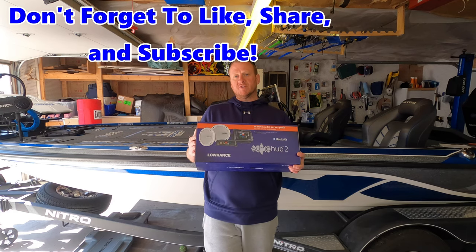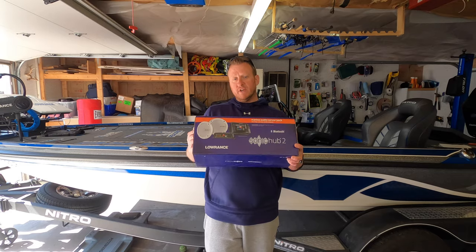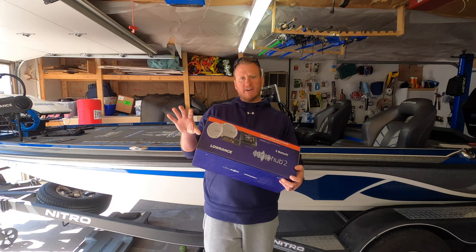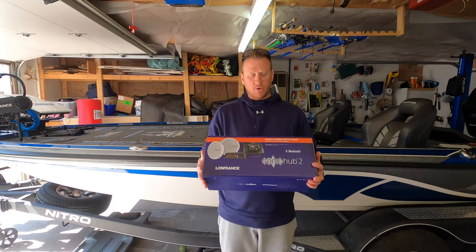I decided to go this route since we run nothing but Lowrance on the boat, and I love the fact that I'm going to be able to control this through my HDS Live, so I don't have to have any other radio interface on the boat or anything like that. I'm going to be able to hide the module, which I will show you.